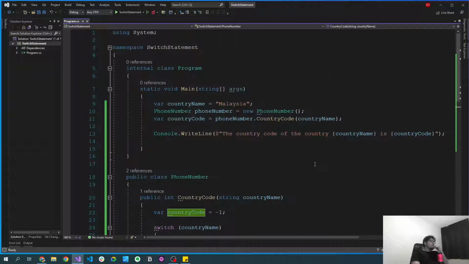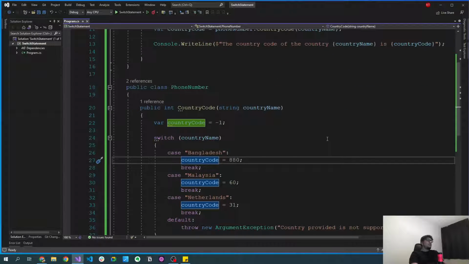So yes, this is a very basic programming language feature, but it is very important. Now there could be a question: why would you want to use a switch case instead of an if else? You can achieve the same thing using if else, but if you have a scenario where your conditions are very few, one or two or maybe three, then if else could work.